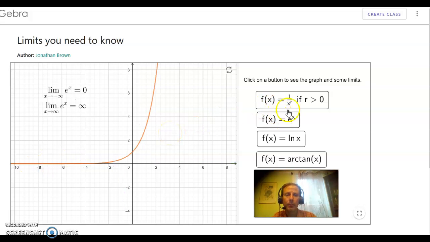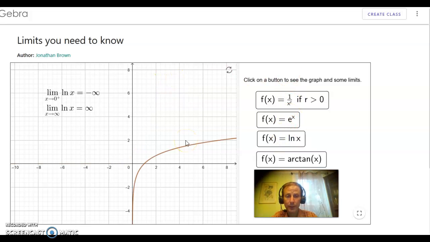Now, other important limits is the function f of x equals e to the x, or for that matter, any positive base to the x. The graph will basically look like this, and the interesting one here is the limit as x goes to minus infinity of e to the x is 0. So long as you know that e to a big negative number is going to be very close to 0, that'll help you figure out a lot of limits. And the limit as x goes to infinity of e to the x is infinity. It's not hard to convince yourself that this gets arbitrarily large over here.